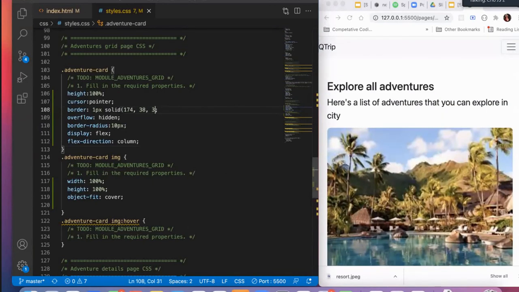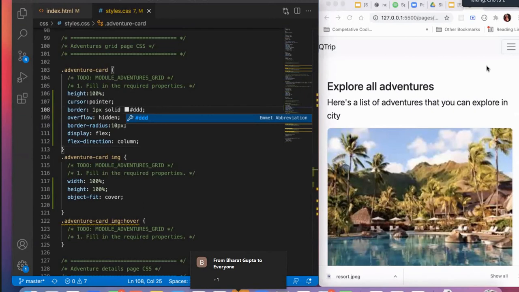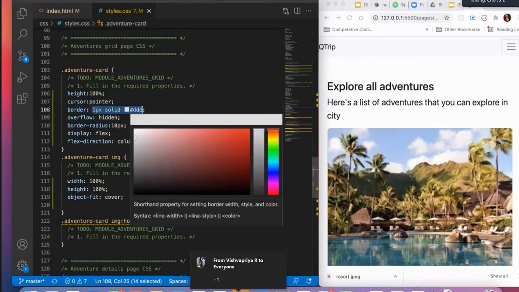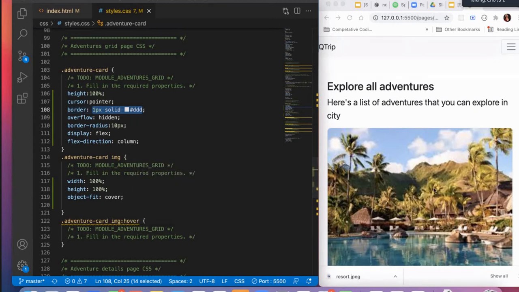Sorry. Does everyone understand up until now what the use case is? Put +1 in the chat if everyone understands what I have added, which CSS property I have added, and why I have added it. I hope everyone is comfortable with this border syntax. Can anyone say what these 3 different properties of border signify? Like what is 1 pixel, what is solid, and what is DDD? DDD, I guess the color one everyone got, because I have already added the red color and you have seen it added some color to the border of that division. Apart from that, what do solid and 1 pixel signify? Can anyone share in the chat?